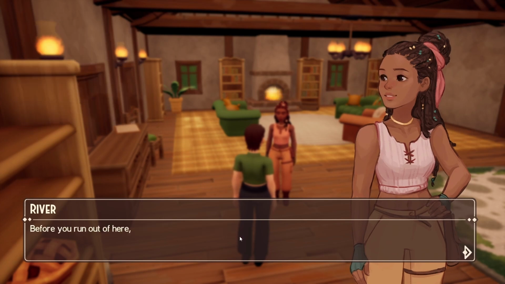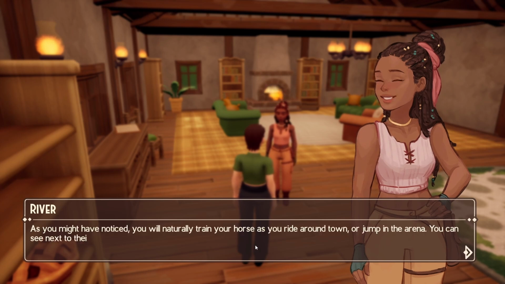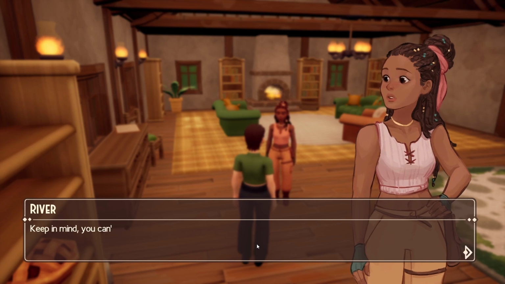Glad you picked up the flower fences. Before you run out of here, I thought I'd give you a few tips about Hazel's training. As you might have noticed, you will naturally train your horse as you ride around town or jump in the arena. You can see next to their energy which skill they are actively training. For example, galloping will train their endurance while cantering improves their speed. Flexibility is practiced by turning sharply and jumping. Well, it's pretty self-explanatory, I guess.